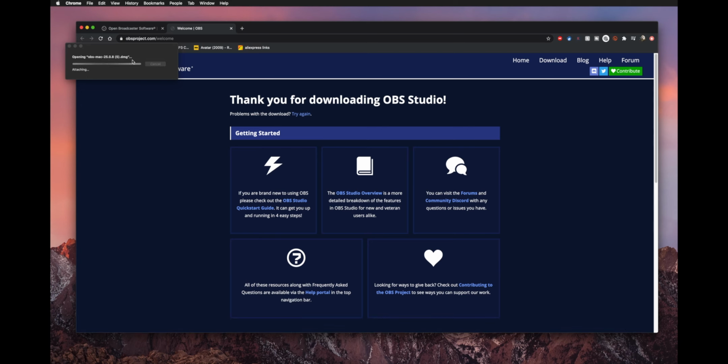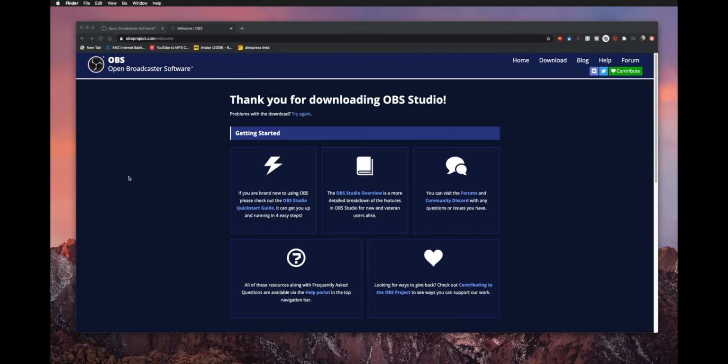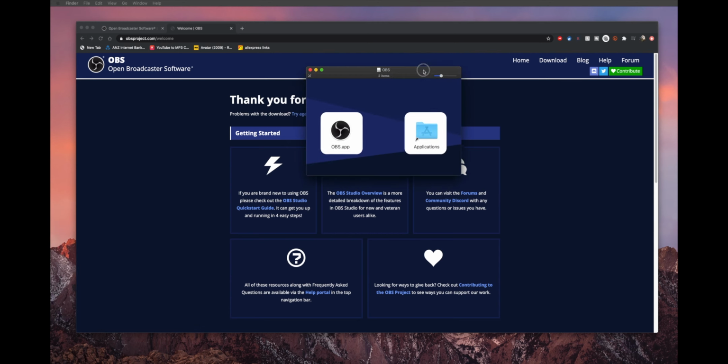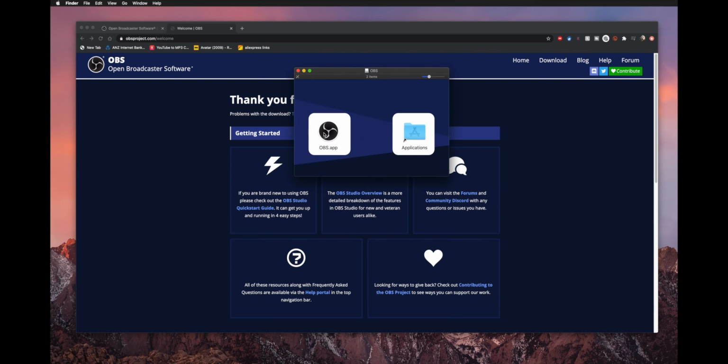That's a disk image on Mac for those that don't know it, and when that disk image finishes opening, I will have it here. There we go. And now I can just drag the application from the disk image folder onto the alias to the applications folder. That's all you need to do to install something on a Mac, which is great. That's just copying across now.